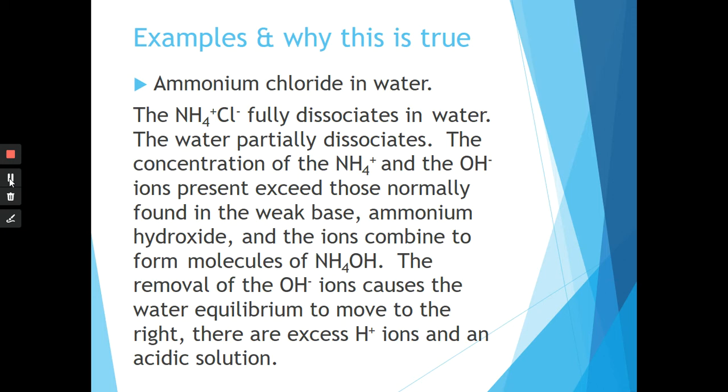Your chloride ions, they are happy to be dissociated even when associated with hydrogen ions because hydrochloric acid is a strong acid and it fully dissociates. Okay, so we're looking at the salt here. We're looking at the fact that the salt fully dissociates. We've then got to look at the ions present and we're comparing that to the ions we would have for the weak base that relates to that salt.